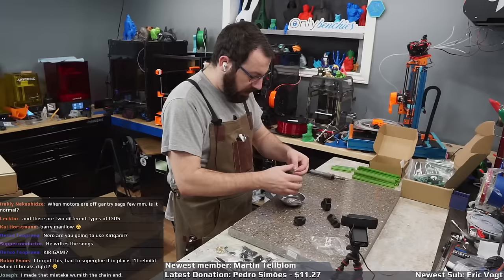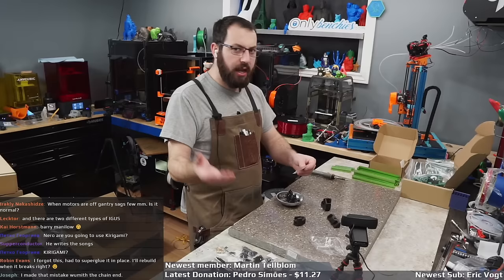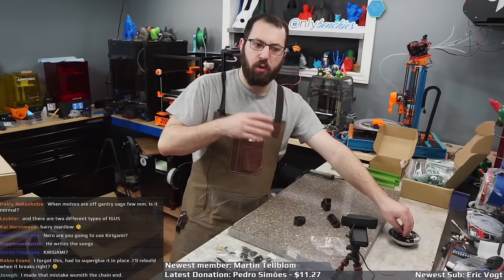I don't have a Kirigami bed. This kit comes with a Kirigami bed, but I have a pre-production version of this kit. So he got the stock after he sent me the kit. So I don't have it, but if you buy this kit, it will come with the Kirigami bed, okay?